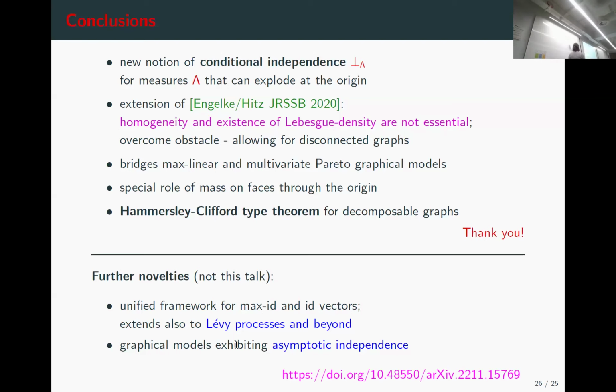So we're looking now at models which have mass, say, only focus on the upper orthant. They can have mass here, if you were in a threshold setting, and also everywhere here. So that's basically what we need to keep in the model. And it can even be the case that we have only mass on those bits.